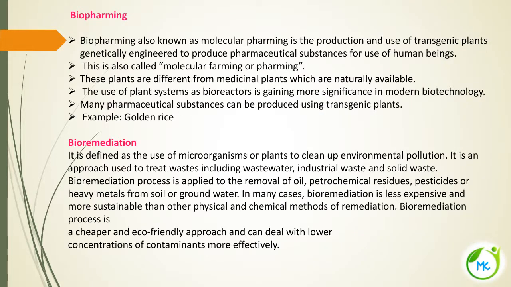The next topic is biofarming. Biofarming is otherwise known as molecular farming, and it is used for the production and use of transgenic plants genetically engineered for production of pharmaceutical substances for the use of human beings. These plants are different from the naturally available medicinal plants. And we are using the plant systems as bioreactors. Many pharmaceutical substances can be produced using transgenic plants. Example, golden rice, which we have seen in the previous video.